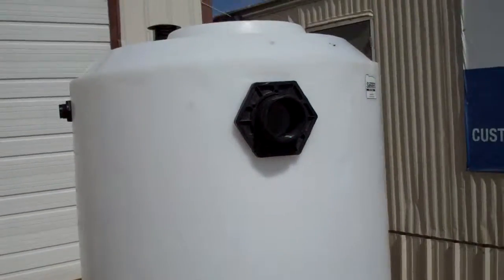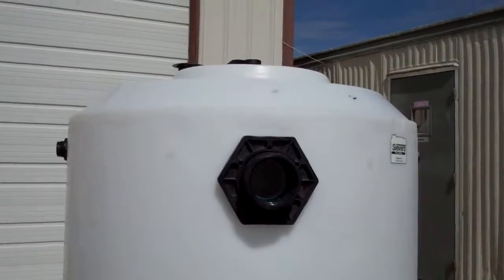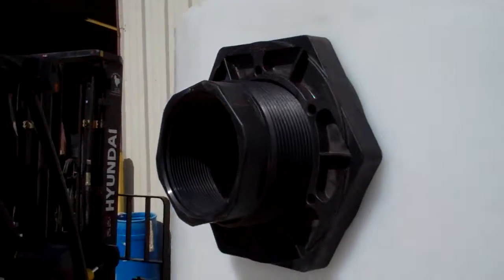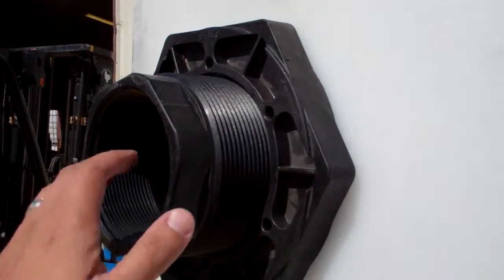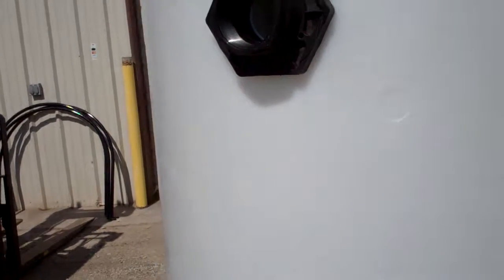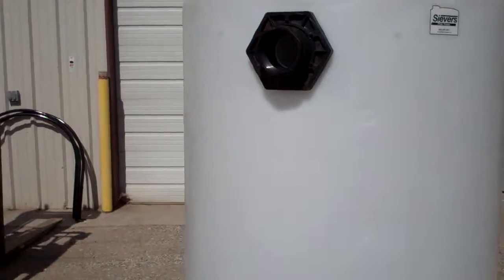So we come around to the front of the tank. At the top, they have a 4-inch banjo polypropylene bulkhead fitting here that we installed at the top. That's where the hose is going to recirculate back in. The water is going to recirculate back into the tank.